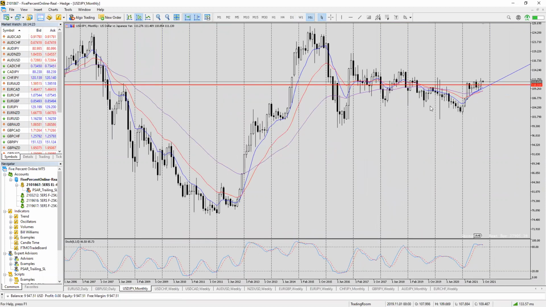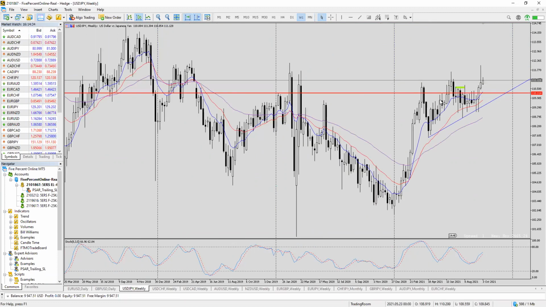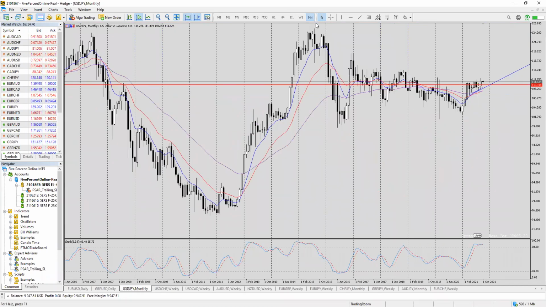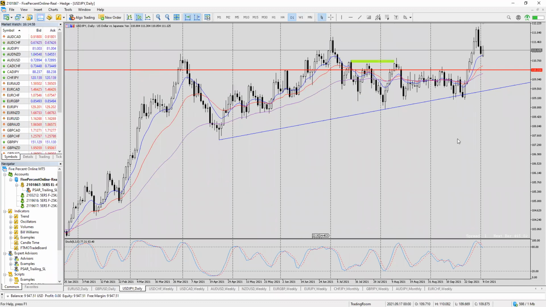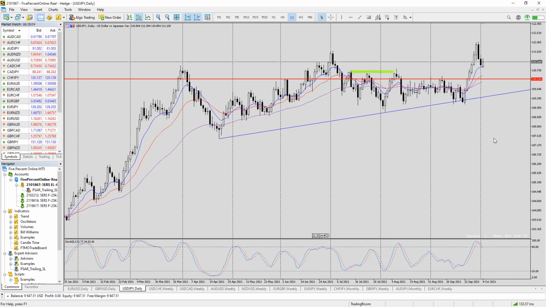Well, as I always say, dollar yen is not easy to trade because it has, as you see, a lot of sideways movement, even in the last few months, up and down and up and down. Lots of volatility. It doesn't have a clear trend, even though it looks like it's starting to push a little bit higher with a few rising lows. But you can see that last week, as it tried to push higher, the sellers came and pushed it lower, and the trend is still not super clear.